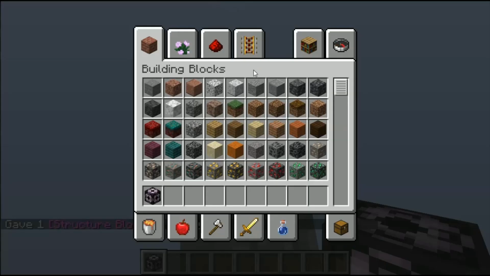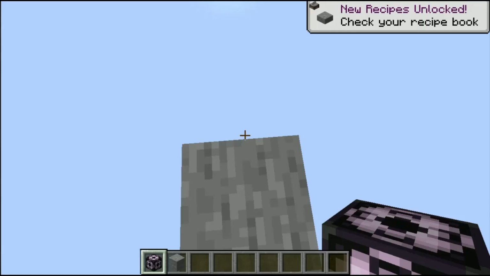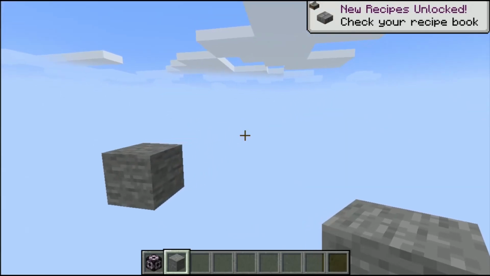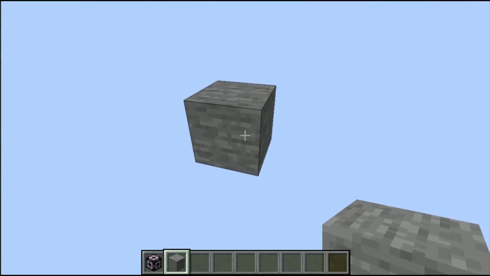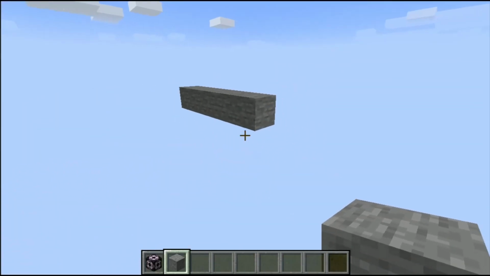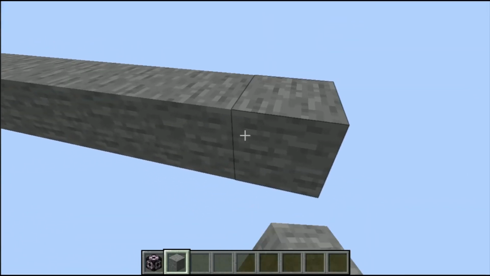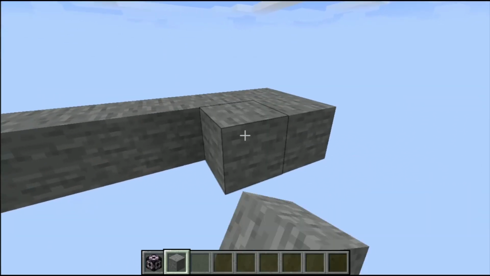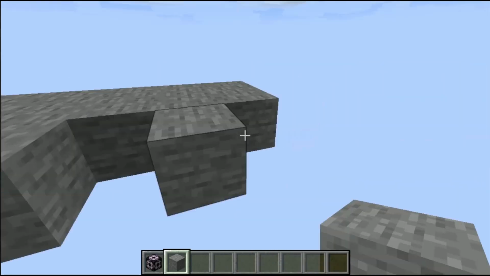So let's load up our inventory. We just need a stone block just to start off with, and we're just going to build like a base. So it's just like tiles. So Minecraft Dungeons works on tiles. You need tiles, and you join these tiles together via doors, whether these doors are seamless doors or loading doors. That is up to you, whatever you decide to put in. So on this one, we're just going to do a basic guide to how to get it in. So let me build this and I will get back in a minute.